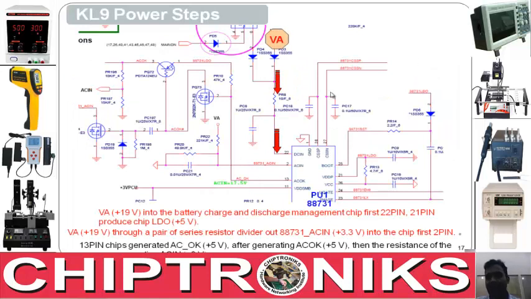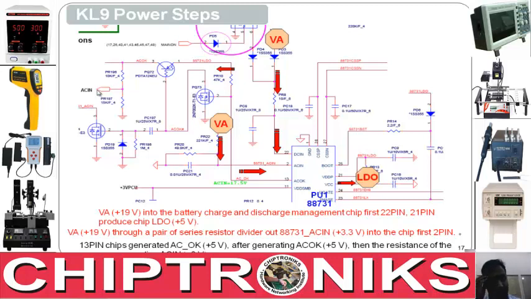This VA1 is going to the DC in, and after getting the DC in, the charger IC will generate the LDO voltages, right? VDD pin, and this AC in is coming, and this charger IC will generate a digital output ACOK, which will become an AC in, and it will go to the IO controller, right? This signal will go to the IO controller to indicate the presence of the adapter. And in this class we'll also be going to study the smart battery, smart adapter section.